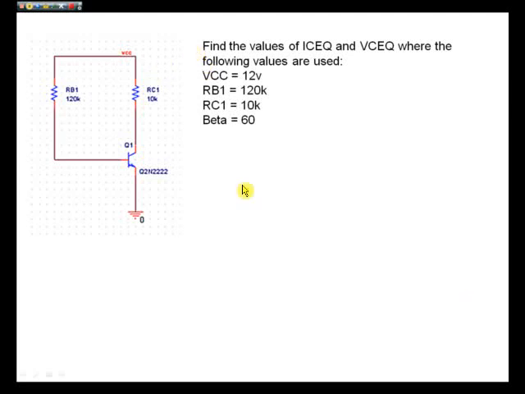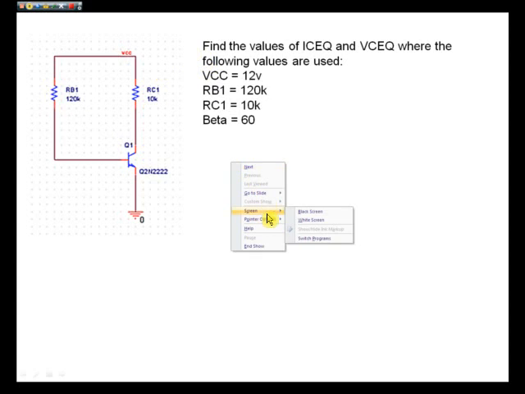Okay, quick question from seminar sheet 3. What we're looking at in this case is, will these circuits work correctly? Will they bias correctly? What's actually happening inside this design? Okay, so let's have a look at what we've got here.